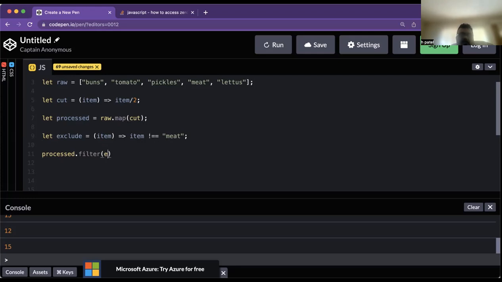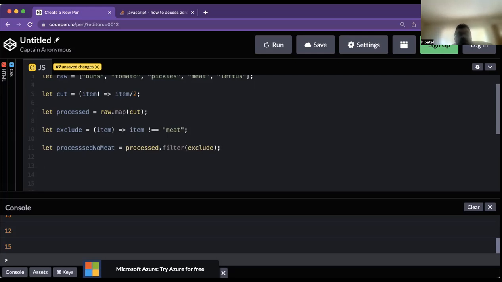And then we'll pass the exclude. And then what we get is processed no meat, right?